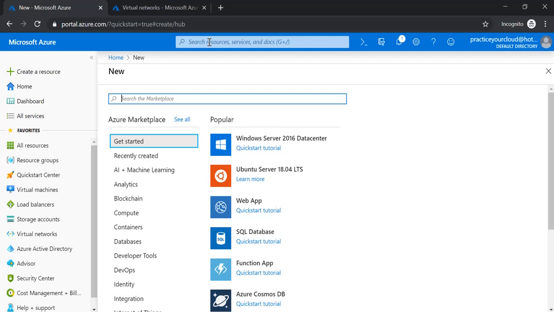Usually, how you access a virtual machine is that it will have a public IP, and you will have to expose your RDP port and SSH port over the internet to access your virtual machines. From there, maybe you'll have a jump box, and from the jump box you'll be accessing other machines.